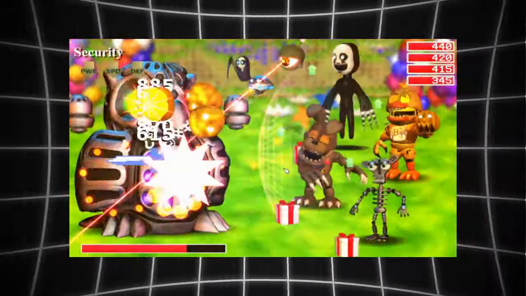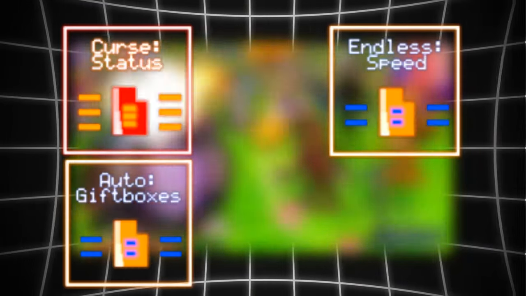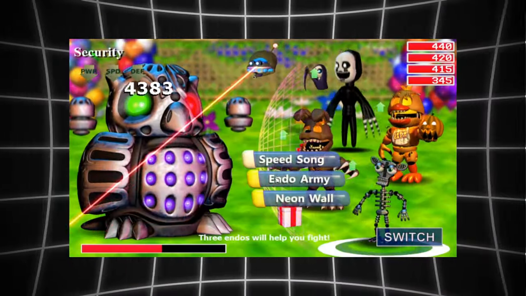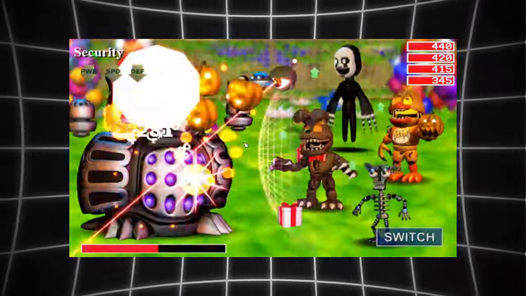When facing the owl and Scott, you want curse status, which gives the enemy every single status effect, endless speed, which lets you move super fast, auto gift boxes so you don't, you know, die instantly, and auto shield to protect against Alarm. Then you just want to spam Slasher against Scott and the owl and pray they don't kill one of your teammates first.